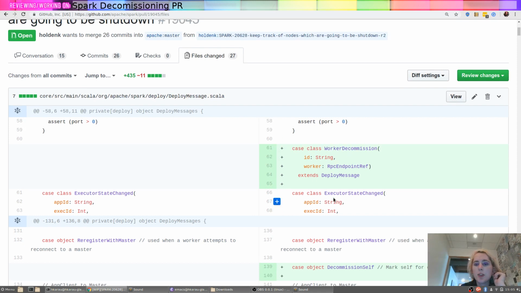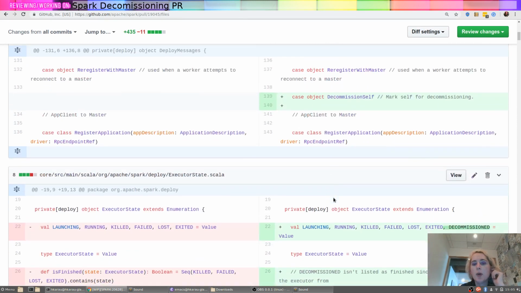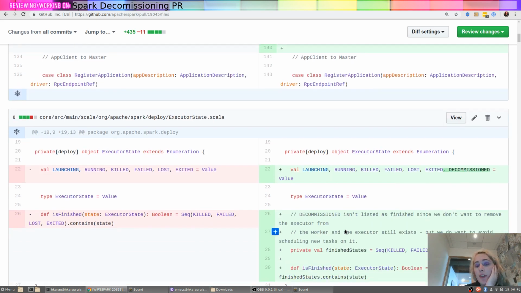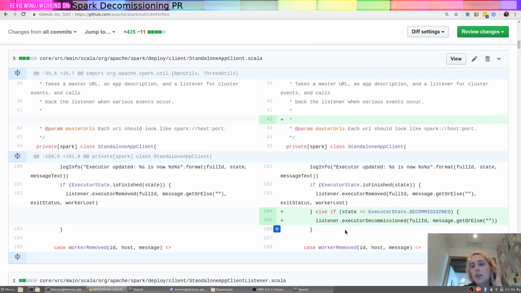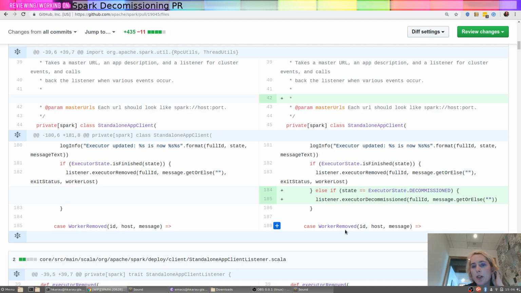So, worker decommissioning. What happens is essentially when Kubernetes knows that it's going to delete a pod, we can proactively start to do things. The simplest thing we can do is stop scheduling jobs on that node. And so that's what we're going to work on.